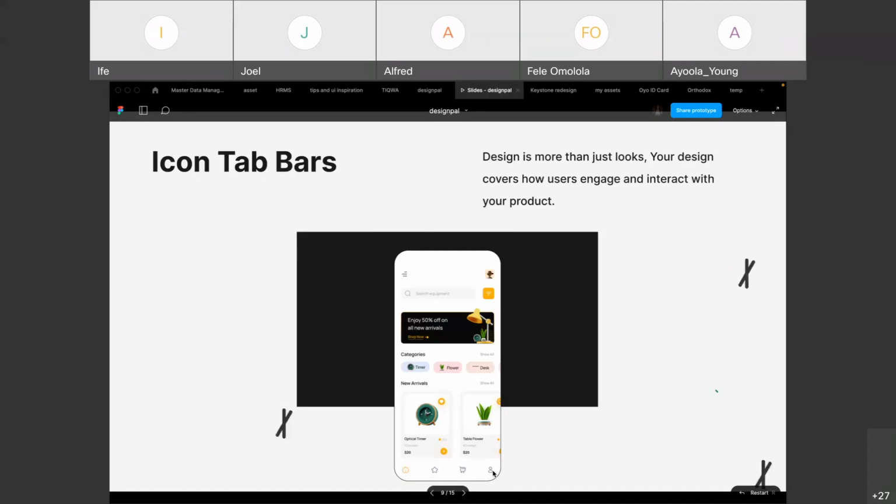But looking at this design, there's a whole lot that is wrong with it. In as much as I'm trying to use just icons to depict my features, it's not going to be usable. Let's be considerate: what if it's a non-tech savvy person using this kind of product? It might not be easy for them to understand.